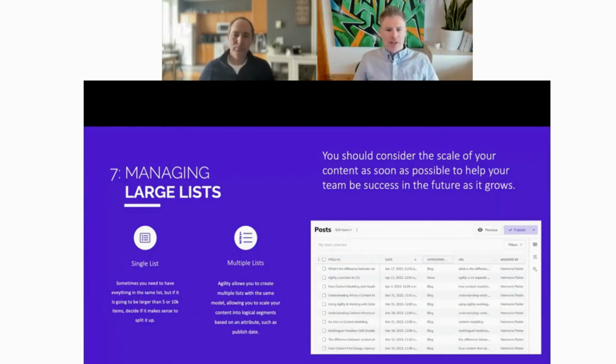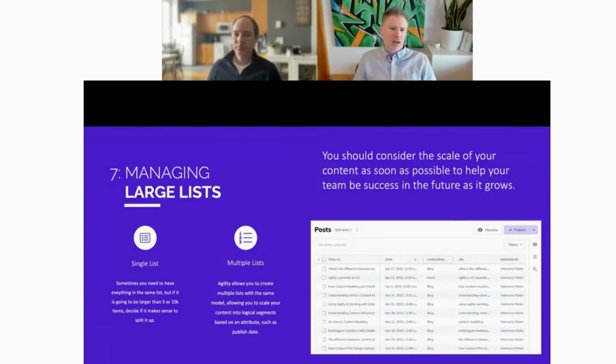So you really have to look at the type of content model you're building. If you're looking at categories, it's very unlikely that's going to get huge. If you're looking at news items or blogs, that happens. It really does. Even press releases can get pretty significant. So you have to start looking at the type of content model you're building and think in your head, will this become a large list? Or is there even the chance of it? And then try to plan ahead for that.